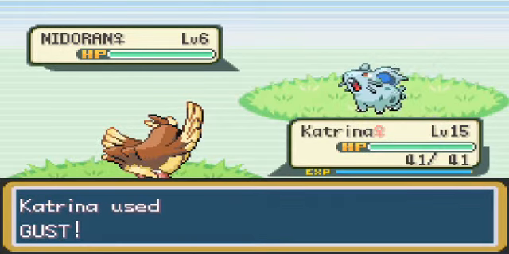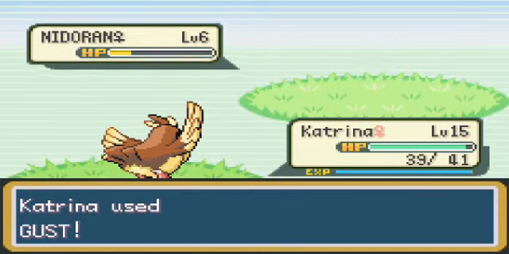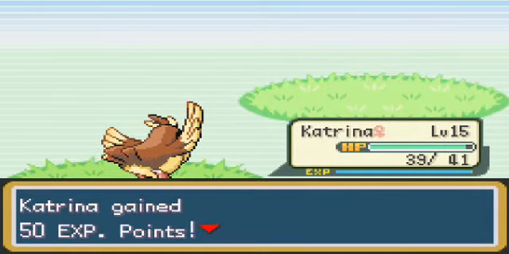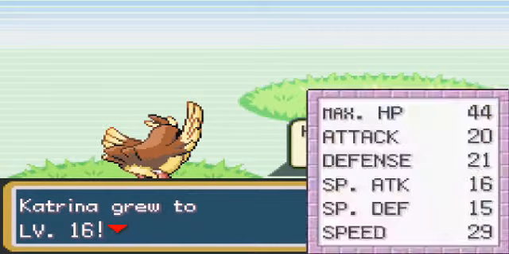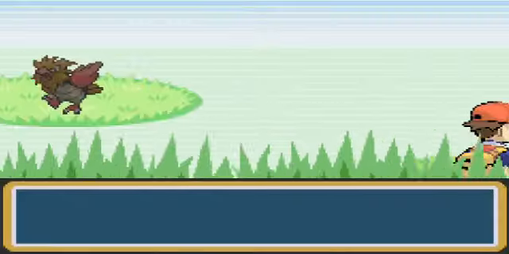But we're not going to use it because I don't really want to. There's no use for it on my team right now, and it's not going to help me against Misty, as it is a poison type, and actually the first poison type outside of Bulbasaur you encounter in the game.